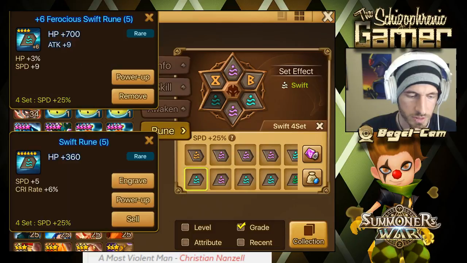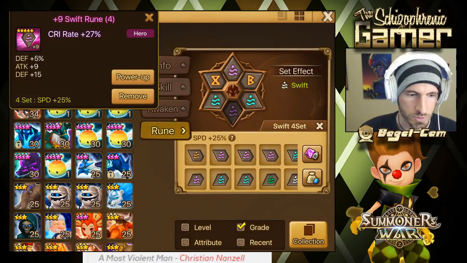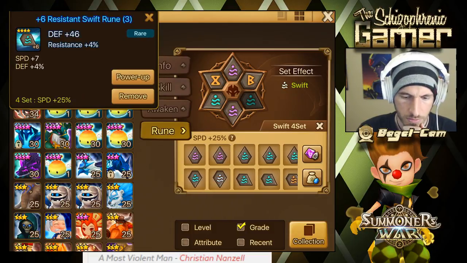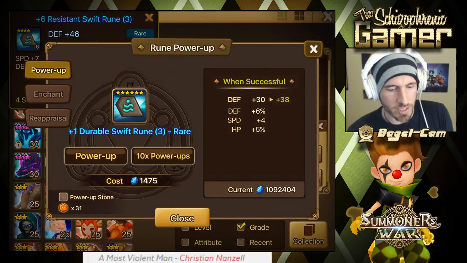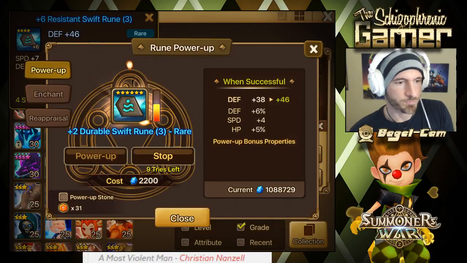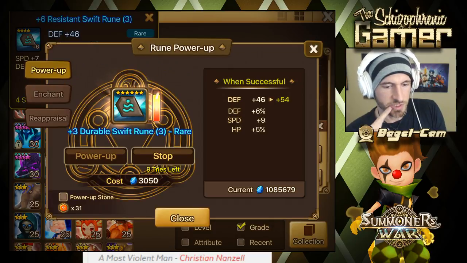But we got kind of off track. We got to engrave this. And this was just whatever. Oh, let us max some of these. Oh, look how beautiful some of these runes are for him. That is great. And these power-up stones are going to go bye-bye soon, so let's use them all. Nice, speed plus 9, this is going to be great.